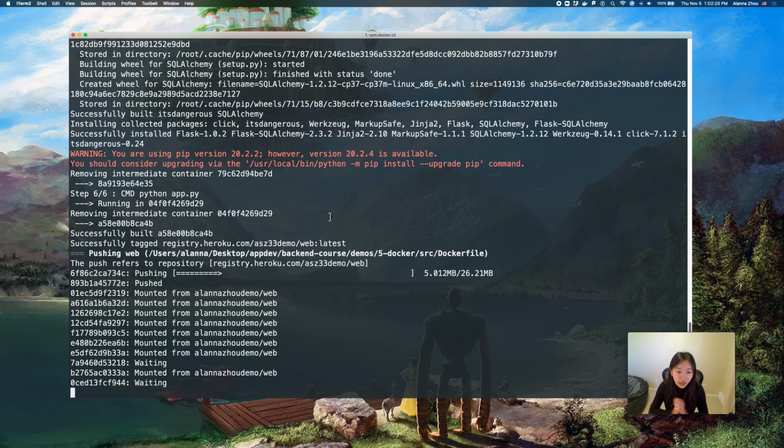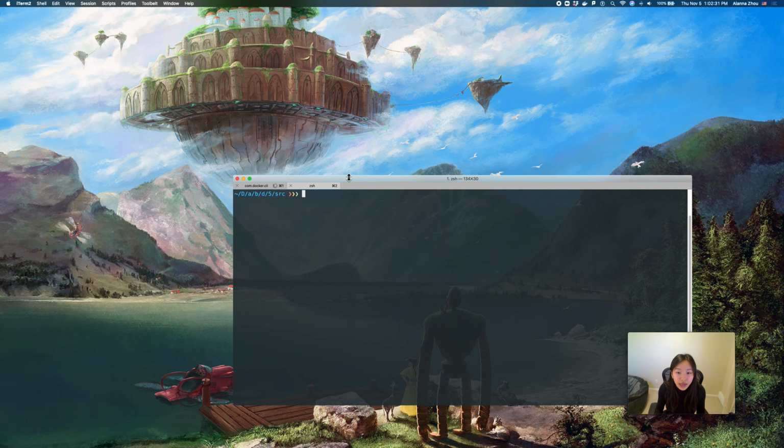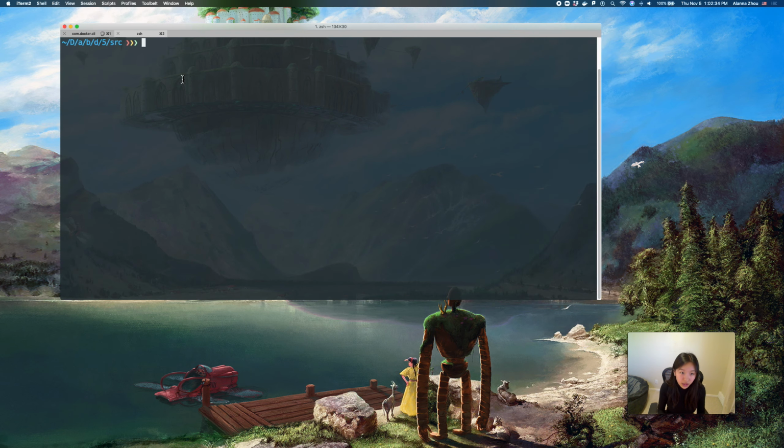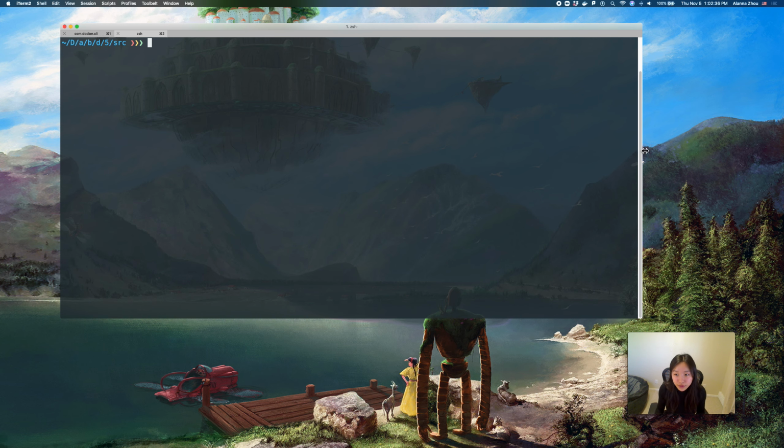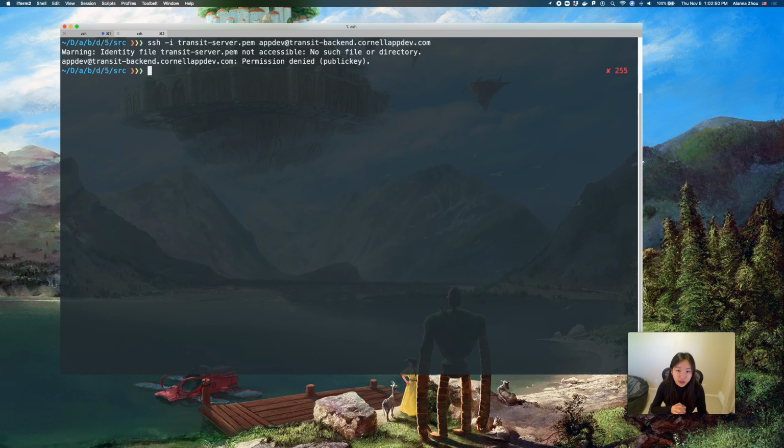It's taking some time. Okay, so while this is happening, I'm gonna show you guys something more interesting and useful, because you didn't get practice for this given that we're using Heroku now. So I'm gonna actually SSH into our transit server. If you don't know, AppDev makes an app called Transit, and it's kind of like Google Maps except for just TCAT in the Ithaca Center.